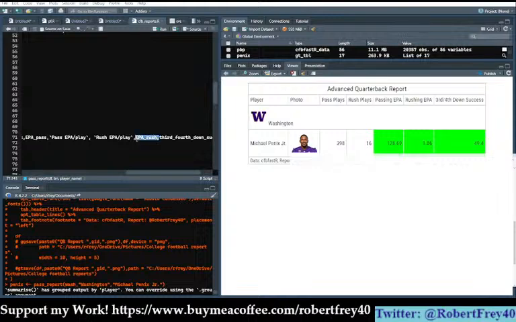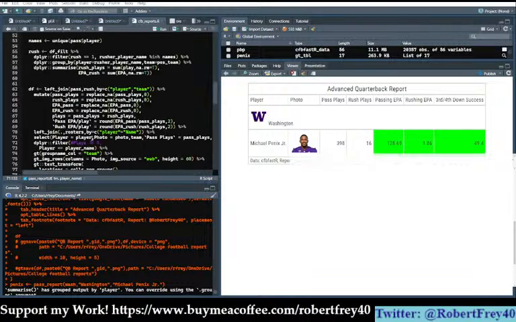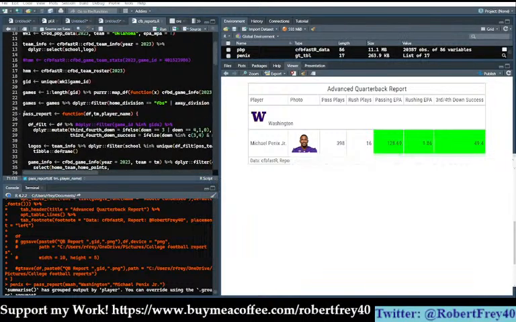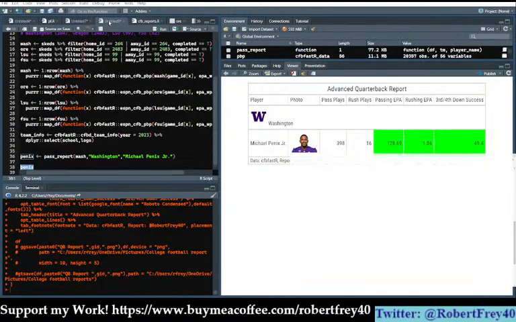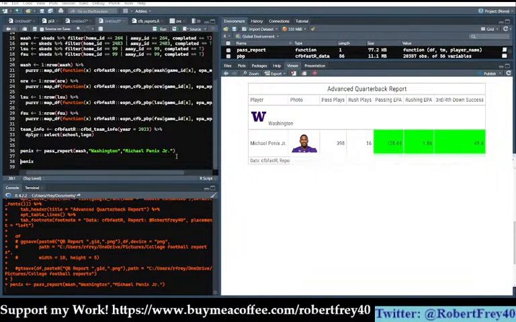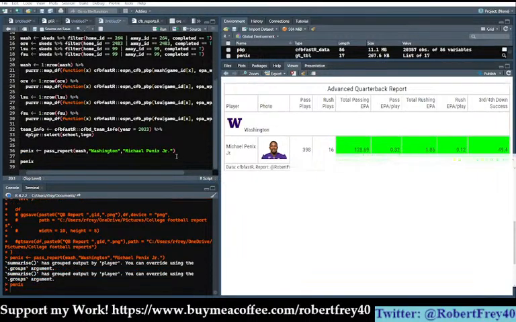Let me move this over so that way it's consistent. And now we need to do pass report. See if it works. Seems like it does. So yeah, 0.32 pass EPA per play. That's pretty good. And he's successful on almost 50% of third downs. Like that's good stuff.